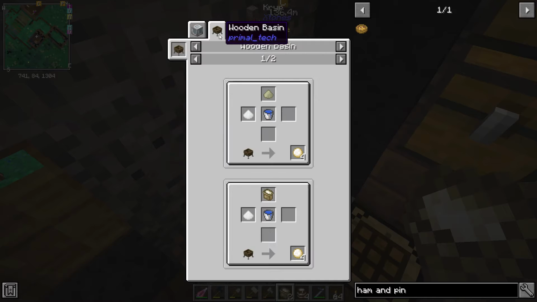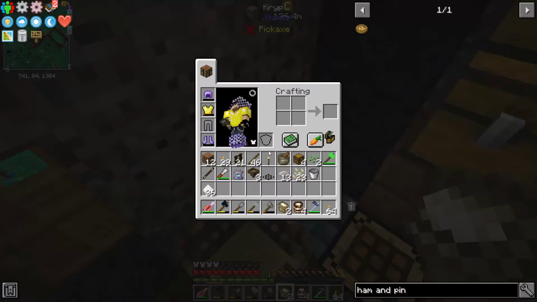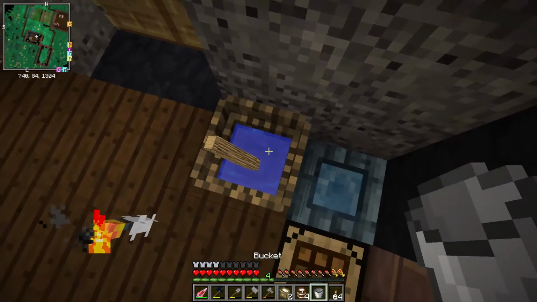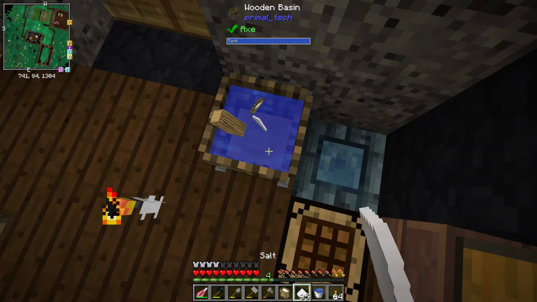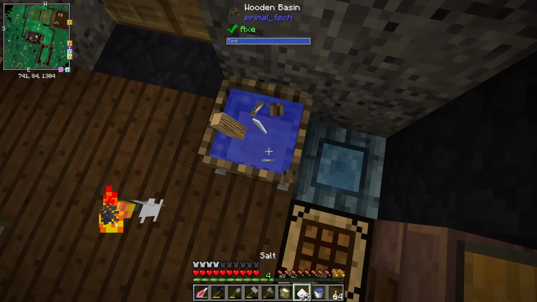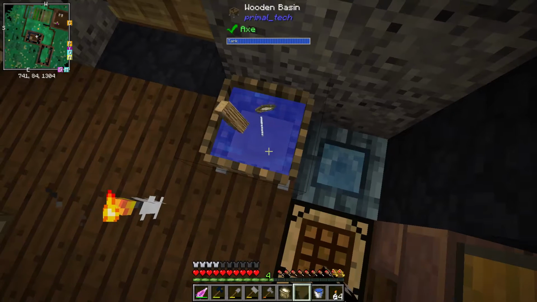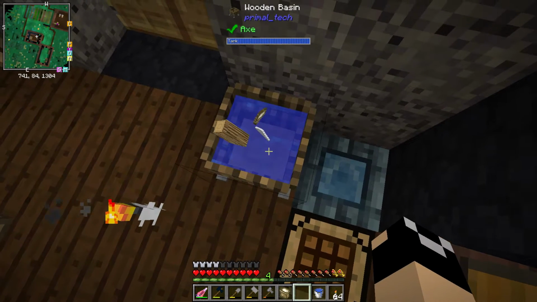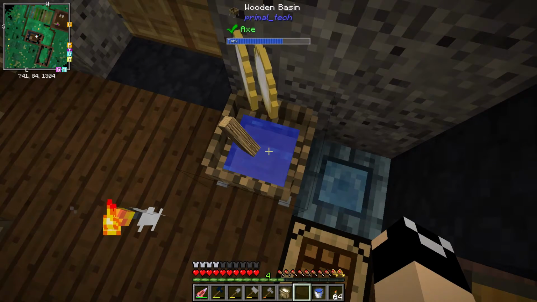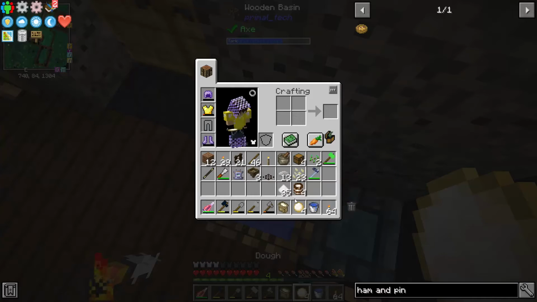So to make our dough, we're going to add our flour, and then we're going to add our salt. And we're going to need our water in there. So we'll go ahead and toss our flour in and our salt. And then let me move that, and we'll just start stirring this. And it's going to take a few stirs. There we go. There's our dough.